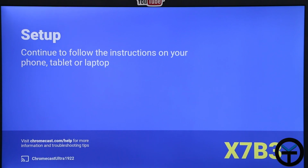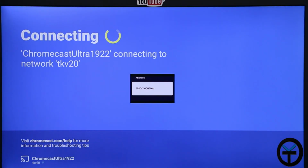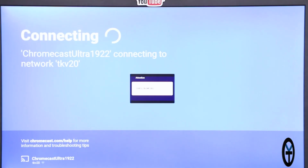I'm going to have it connected to the same network. By default it already knows which network I'm connected to, and it's going to push that information over without me putting in the password one more time. It's switching over to 3840 by 2160 at 30 Hertz, and it is running via HDMI on my monitor. So we are running in native 4K, even just at the setup option.